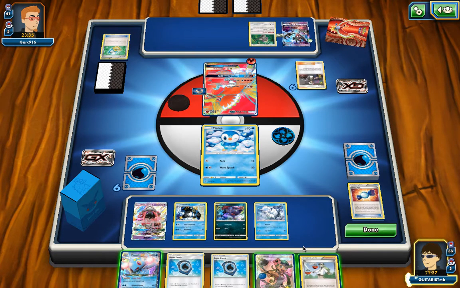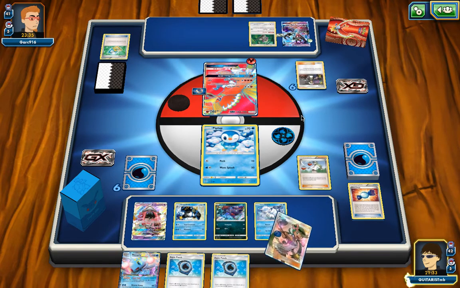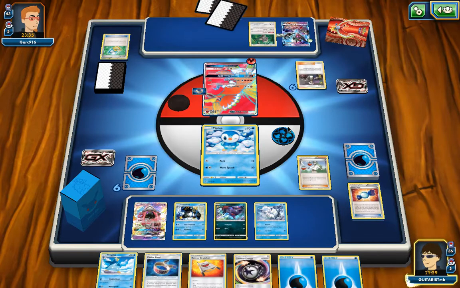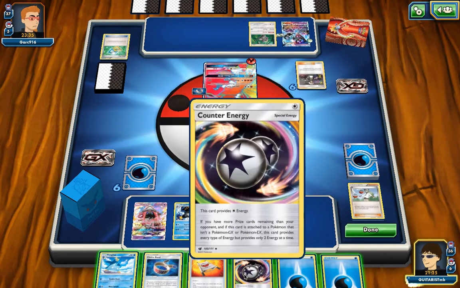I don't want to waste any more time. I would like to get some energy off. I have 10 energy in this. Let's go ahead and play N. I might regret this. They might get more things in their hand, but they might not either. So, interesting. I want to save that Warp Energy.